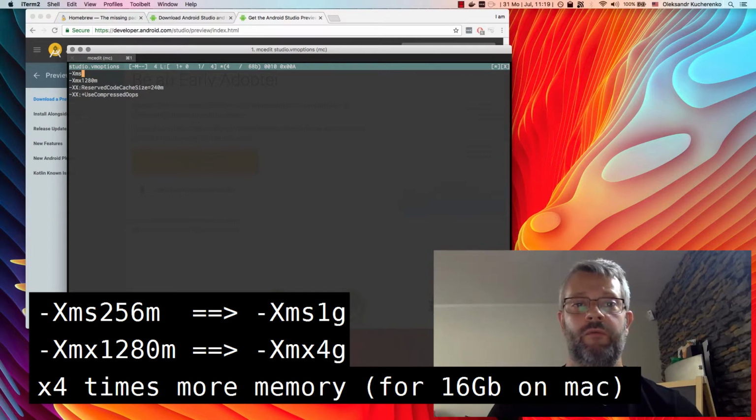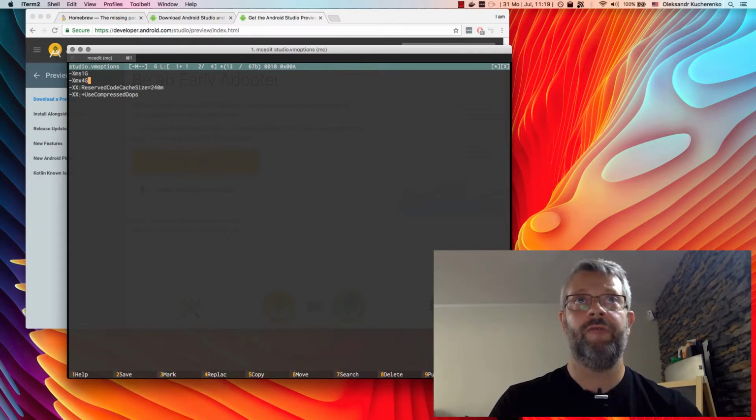For the first one I recommend changing it to 1 GB, and for the second one I recommend changing it to 4 GB. So when you run your Android Studio, you will have very well optimized memory usage, and your Android Studio will be running really fast.